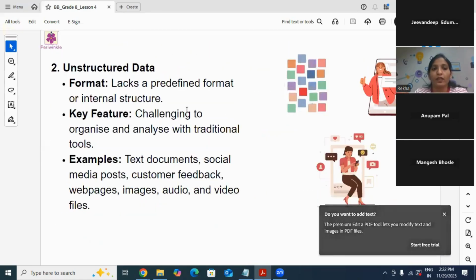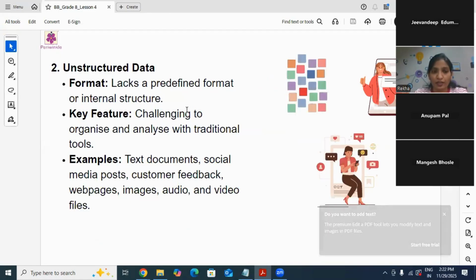The next one is unstructured data, which does not have any predefined format. So it is more challenging if we want to do any analysis, and it is challenging even to organize.